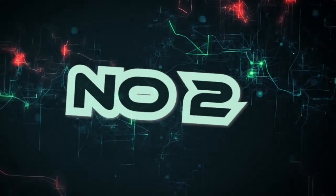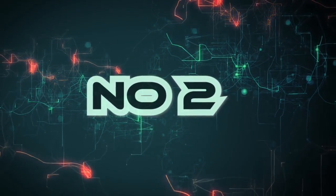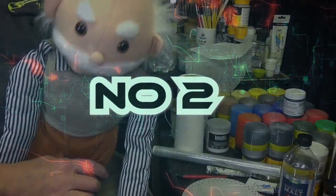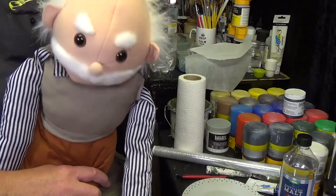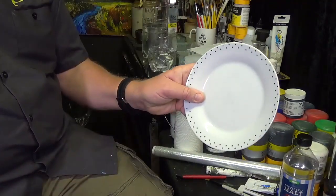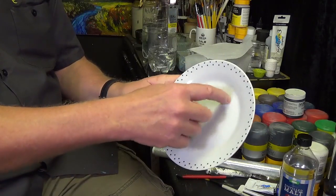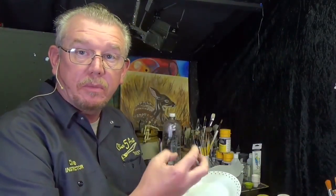Let's go to hack number 2. Yes! Hack number 2 is a way to use a ceramic plate as a palette. Okay, so I got a ceramic plate. Now, when we put acrylic paints onto our ceramic plates or our kitchen plates, what's going to happen is that paint will dry very fast. It will, because the moisture in the paint just evaporates.